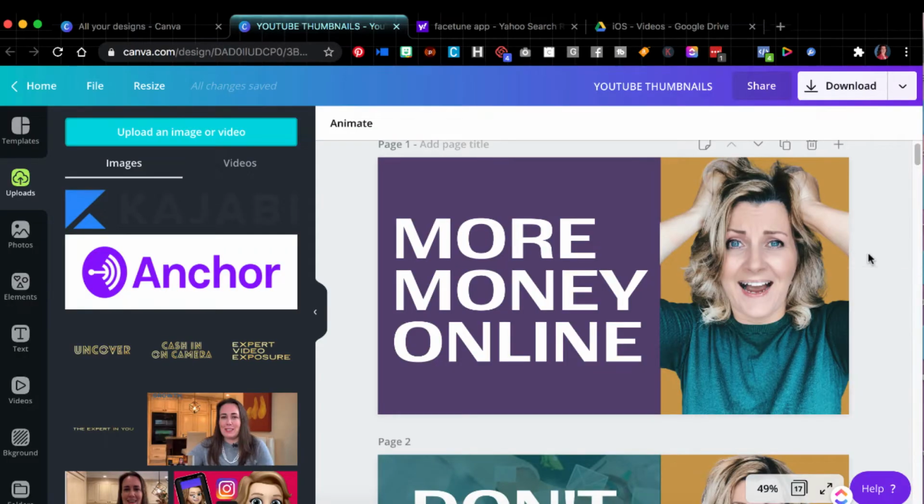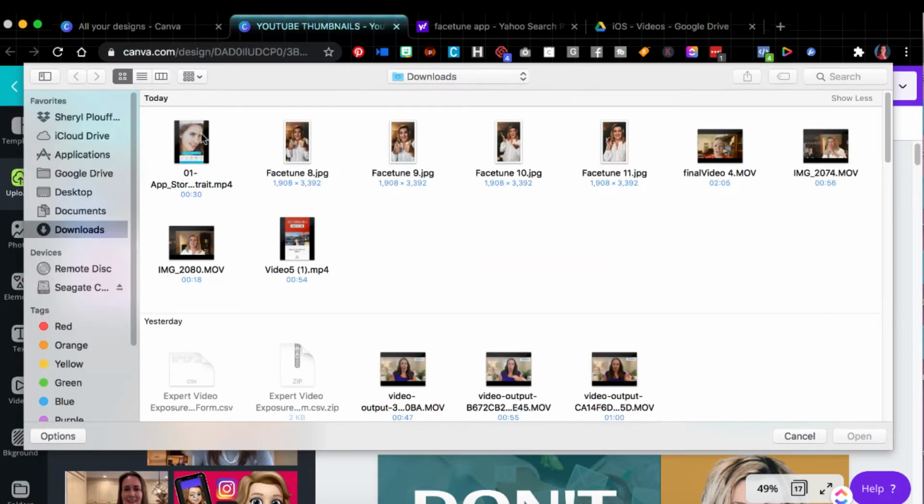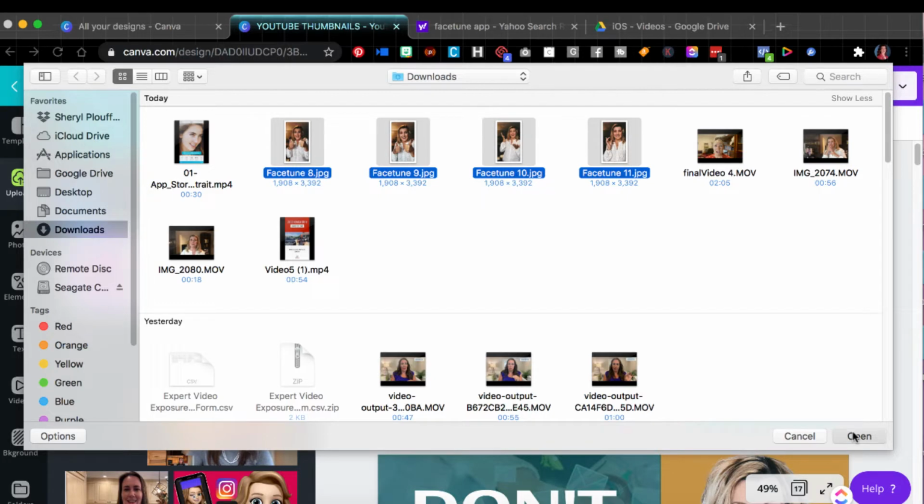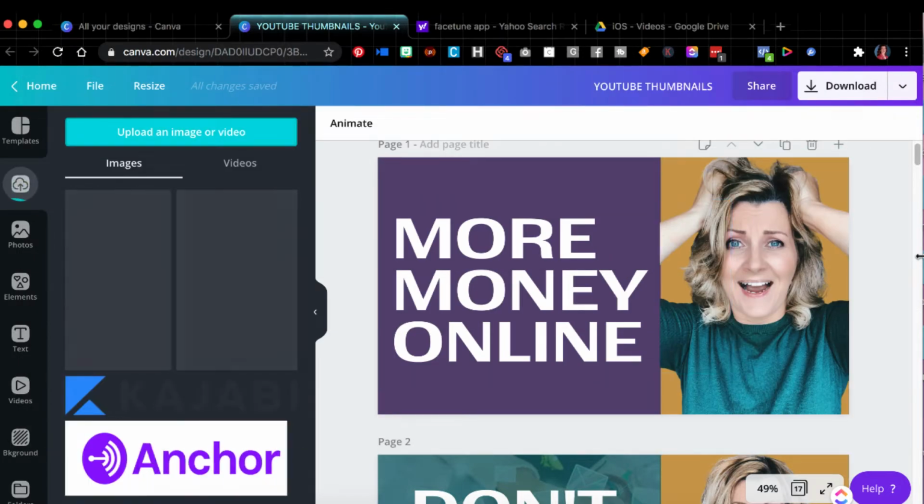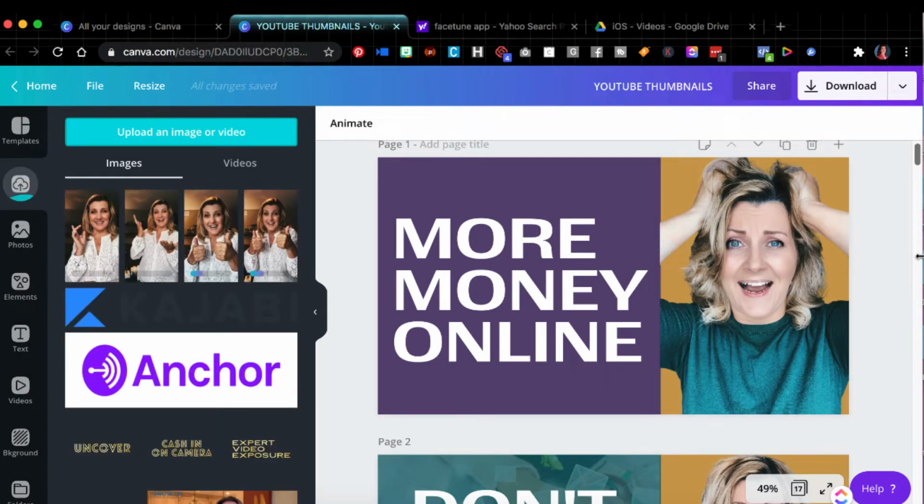So now that I've taken the pictures, I want to import them into where I'm going to create the thumbnail, which is in Canva. So here are the 4 pictures in question. I'm going to import them, and how I got them from my phone into the computer is by AirDrop. I am an Apple person. I love to use my MacBook Pro and my iPhone. So I did use AirDrop to get them to this point. You can see they're uploading here. And now I've got the foundation of my thumbnail. At least I have the images.